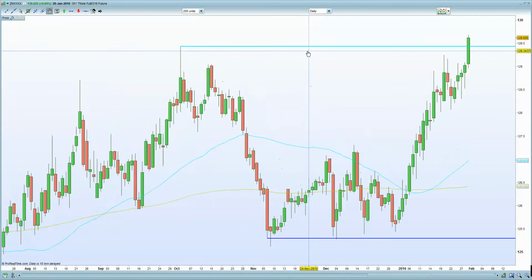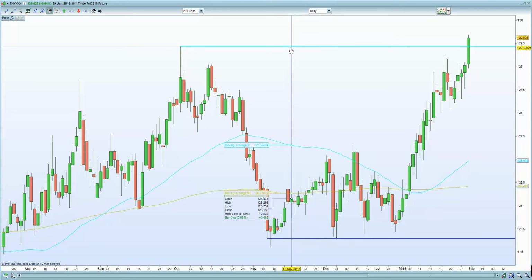Now, the 10-year note is confusing because we are potentially breaking out higher on the daily chart, and that generally means that you are looking for a weaker dollar. If you're looking for a weaker dollar, then that generally means that you're looking for USD JPY to potentially fall, and that will send the yen higher and therefore send the stock markets lower. So again, it's a very confusing factor here.